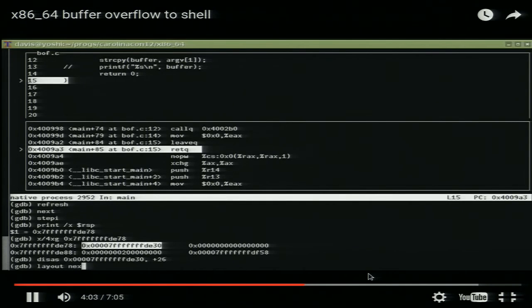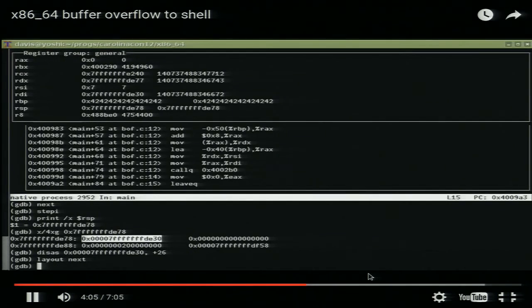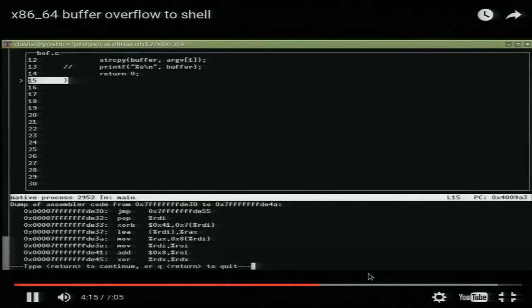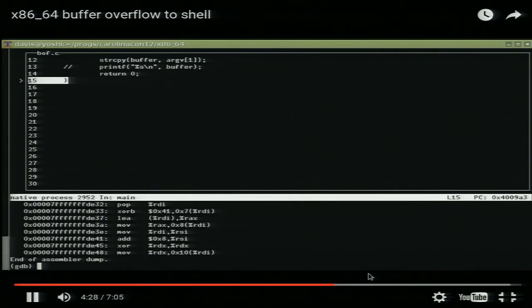I think I changed the layout next, because when you're in TUI and you do the disassemble, if you've got the assembly up, it doesn't always scroll. So I have to, yeah, this will work now. Now it'll put it in the command window. So you can see, sure enough, there's our jump all the way down. It then calls back up here, and then you do your pop. You XOR. There's the 41 that I was XORing at offset 7 to get rid of my 41 at the end to give me a null.